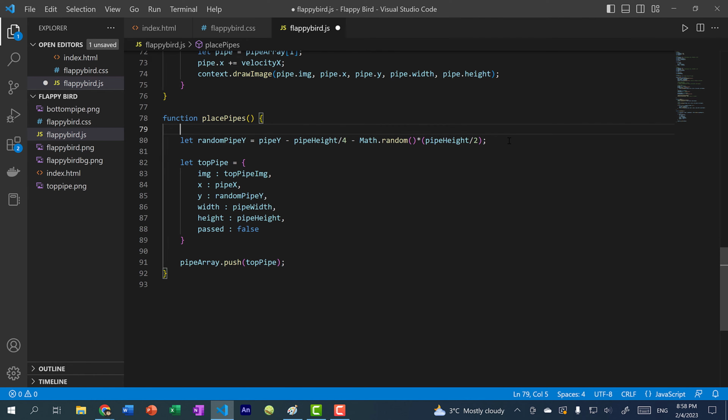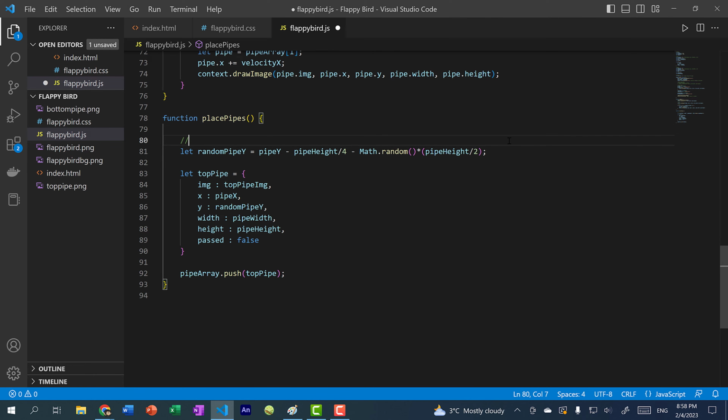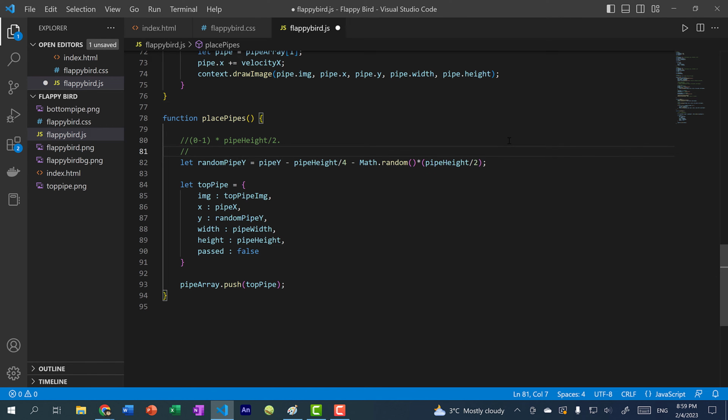Math.random returns a value between 0 and 1, and I'm multiplying this by pipe height divided by 2. So if random returns 0, our Y position will be negative 128 pixels, which is basically pipe height divided by 4.